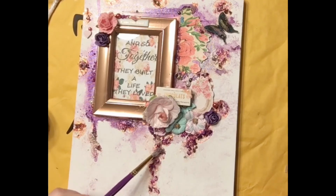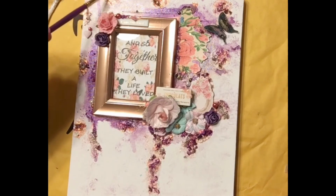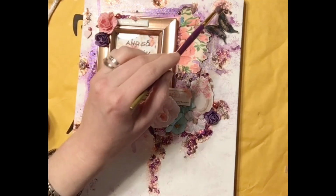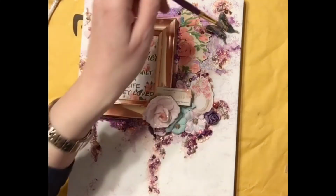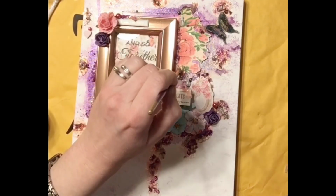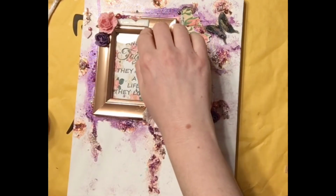paint, and I really like how it's turning out because you have more of a contrast when you have the darker paint and the lighter colors of the embellishments that we're using. I don't want to tone down that amethyst paint, at least for me on my project, because I feel like it was too toned down and it's just one note, and I want to have those pops of color to create the points of interest, the contrast.